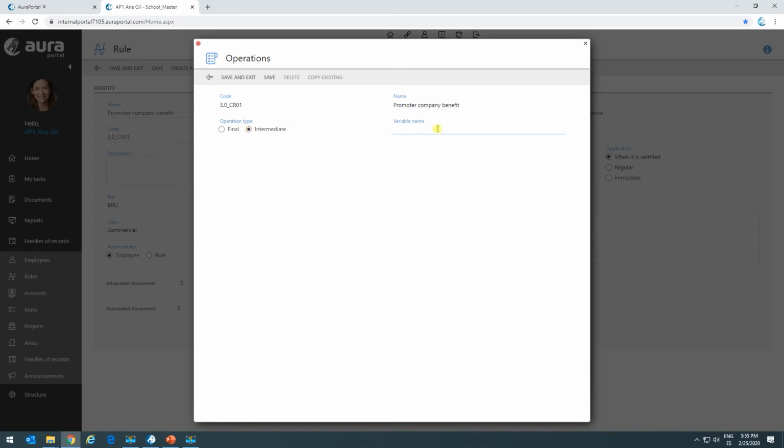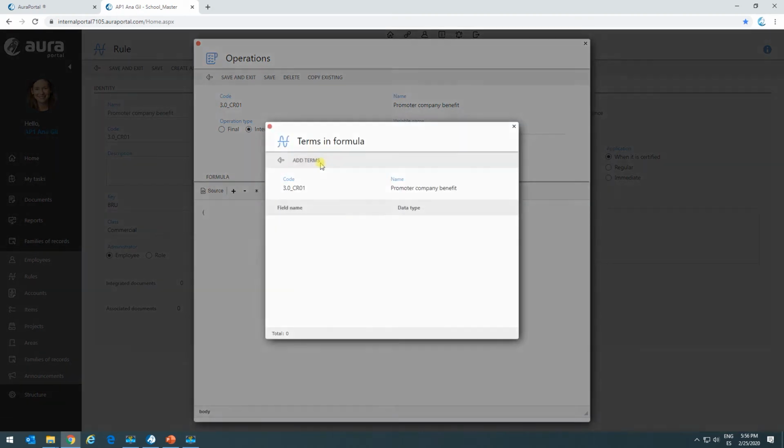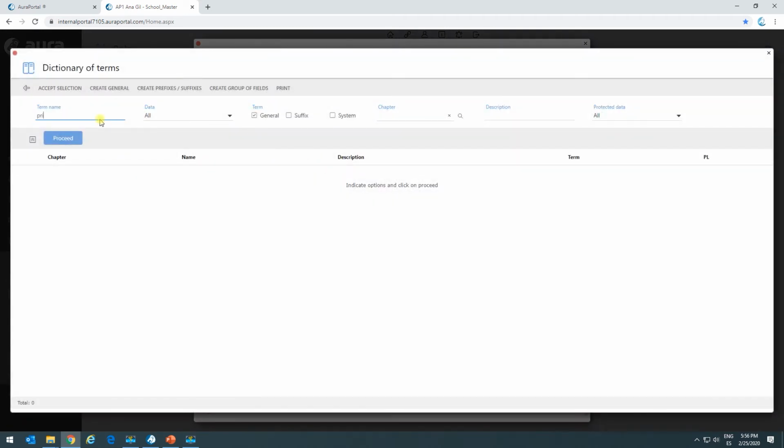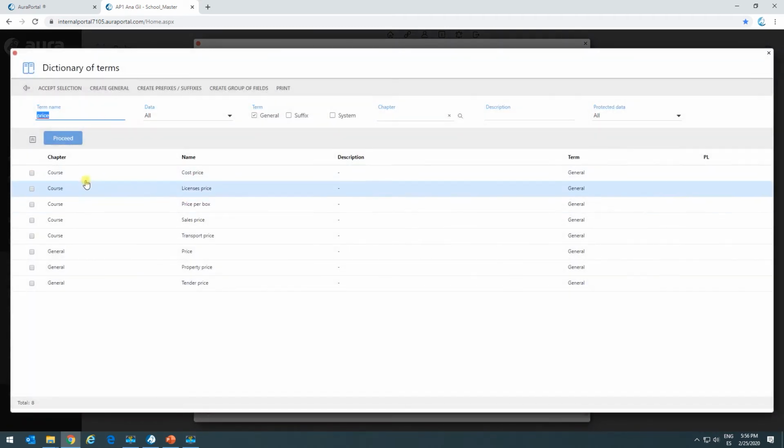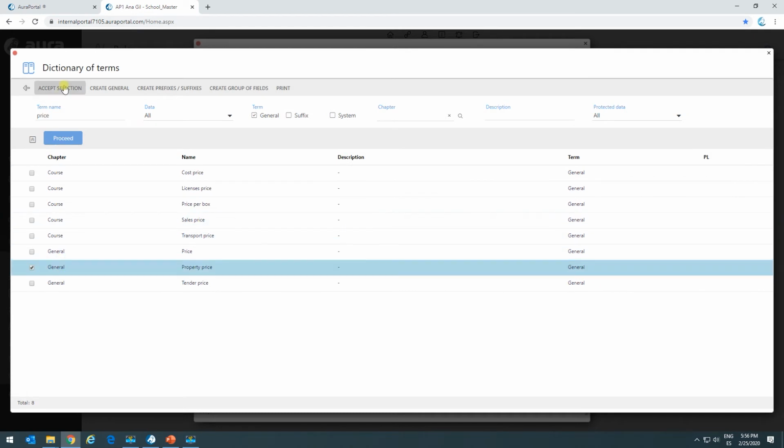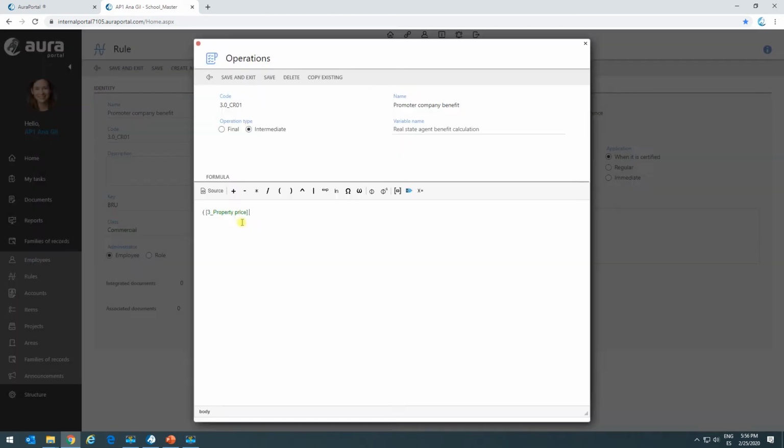I'll select intermediate, and later on we're going to create a final operation that uses this intermediate operation. I'll give it a name, for example. Okay, I'll save. Now here we can build our calculation. For example, let's say that the field property price multiplied by the inference rule that we created earlier.